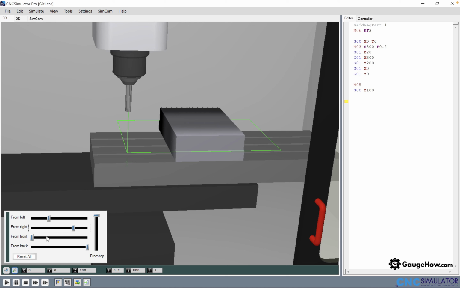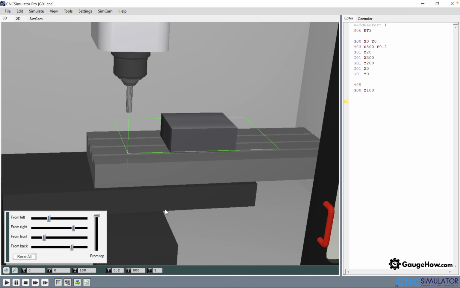Same way, if you want to have the sectional look from the front, then you can use the third slider available here. So here you will again observe the difference in the sectional view. And in a similar way, you can get the view from the back side also as per your requirement. As per the movement of the slider, you can see the specific section on the workpiece. Similarly, let us try to move the slider available for the top side. With the movement of this slider, again you can see the changes in the height of this workpiece.